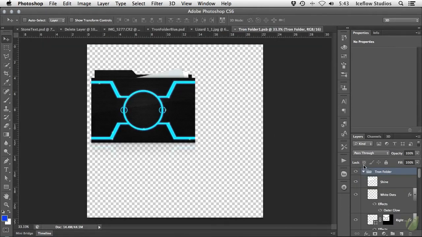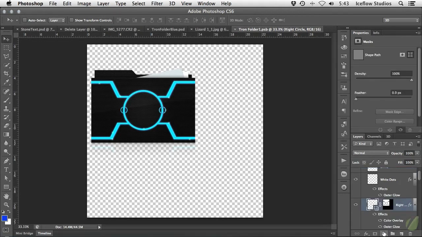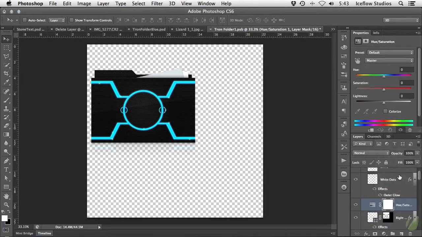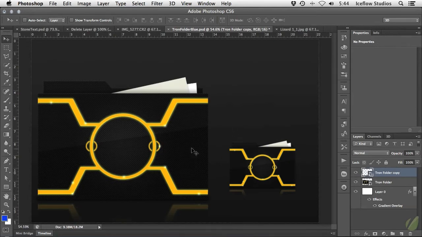Now that the source is visible, I'm going to make a pretty simple change using an adjustment layer. Right above the layers that contain the blue glowing lines, I'm going to add a hue and saturation adjustment layer, and then shift the hue slider to the left until the lines turn orange. Because the other layers underneath are pretty much black and gray, I won't need to clip this adjustment layer. Good, so now that the changes have been made, I can quickly save the document with my Command or Control S shortcut, and you're going to notice that when I hop back over to the original document, both of the icons have been updated. This will certainly save you a lot of time, especially if you're working on a project that contains many instances of the same design.